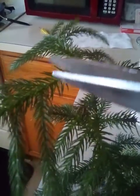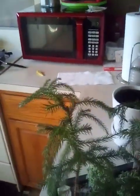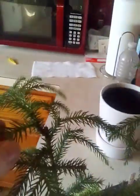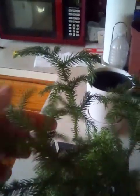Alright, so here, we'll come in. Trim it like that. I'm going to get some browning of needles. I don't think there's going to be any way of really avoiding this. I'll try the next one. I'll put the camera down for a minute, and I'll see if I can really get in between the needles of this one. So I tried it, and it kind of worked, I guess.